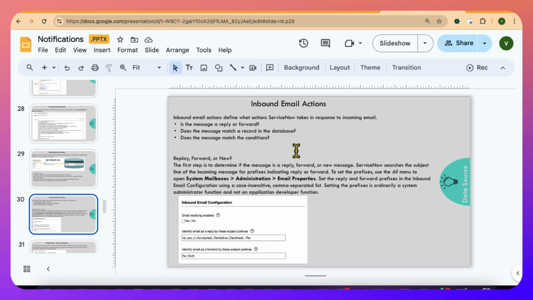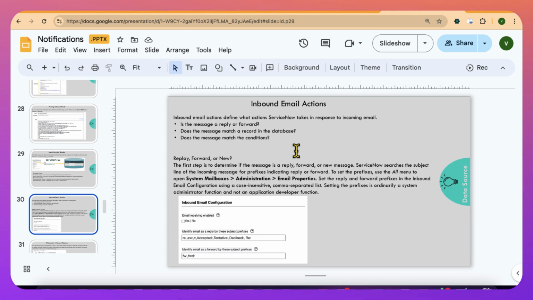Then the second thing is it always tries to match that record in the ServiceNow system. Is there any record associated with this email? How does it match? There is a watermark on each email message notification. Based on the watermark, it tries to see if there is any record which can be matched.